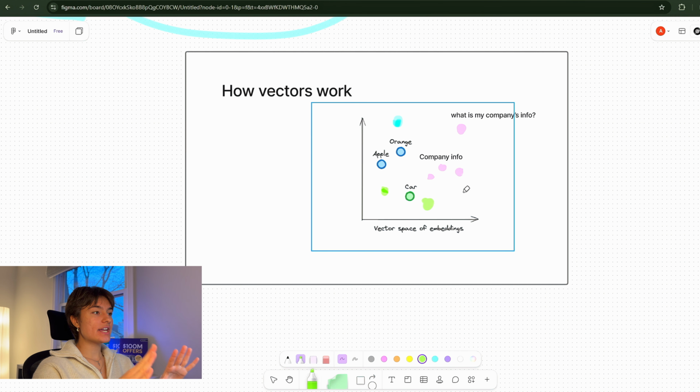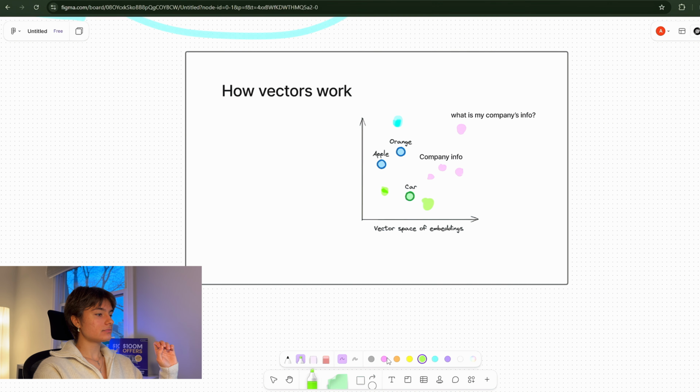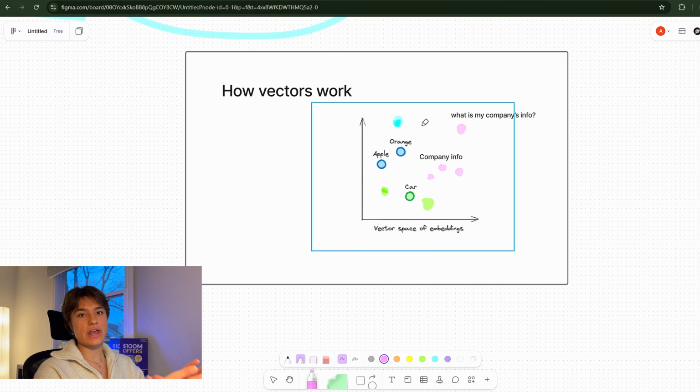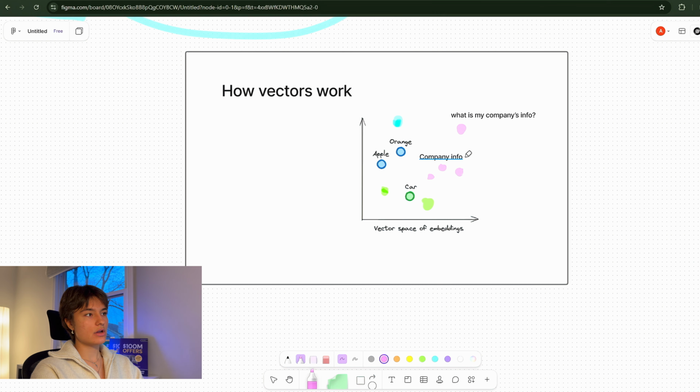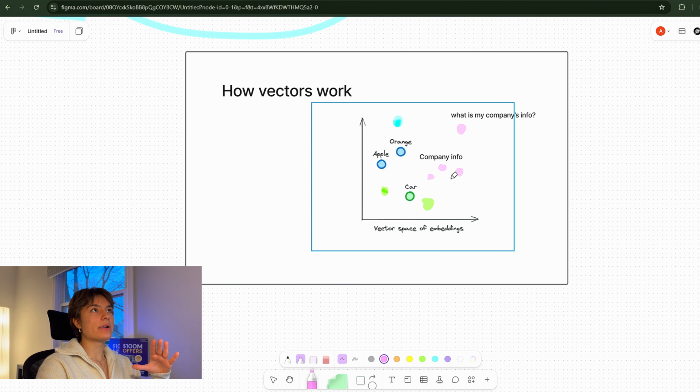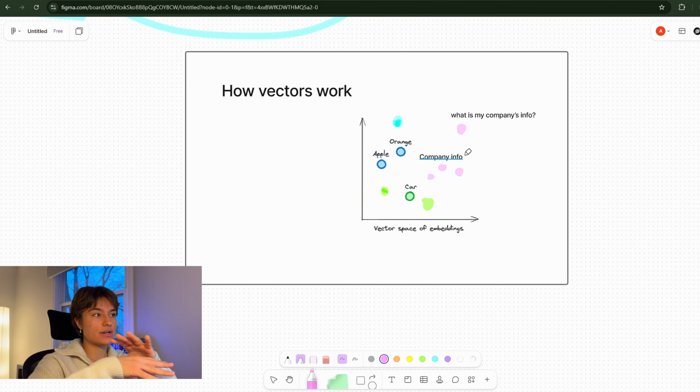And so if we take an example of what we're actually building today, it's going to be the coach's RAG agent. We're going to upload all of the coach's knowledge, all of the clients' information about him. For example, we have a dot here that is talking about the company's info. It has information inside of it about our client's company info. So we can assume that the dot next to it is going to be the client's personal information, or the dot here is going to be the company's marketing strategy from last year. They are also located next to each other because they have a similar topic, similar category, right?